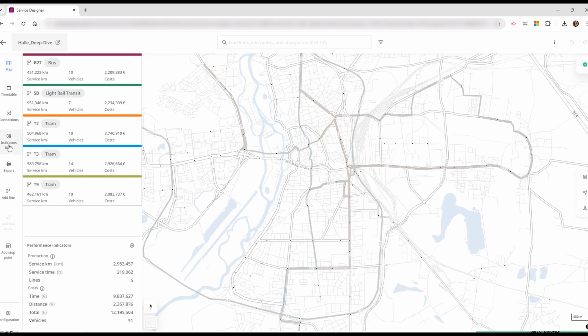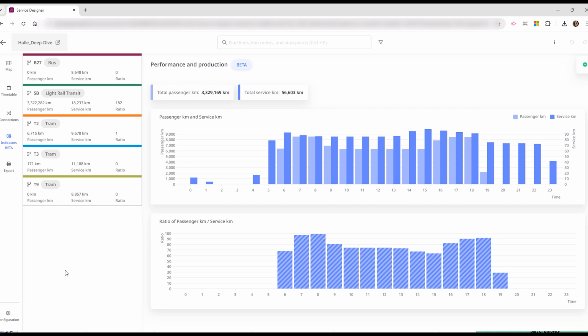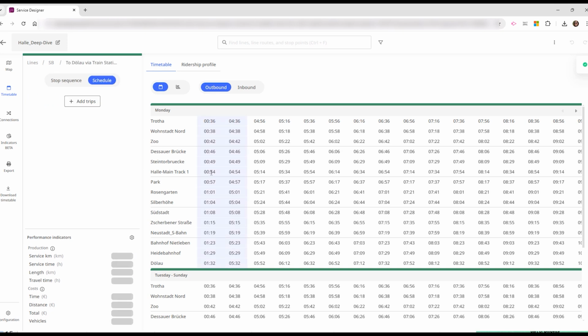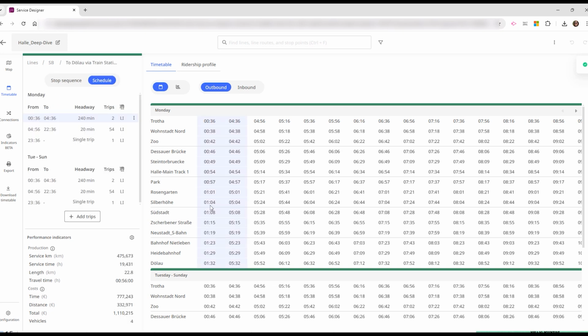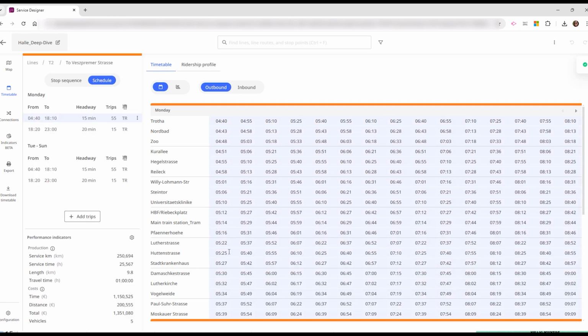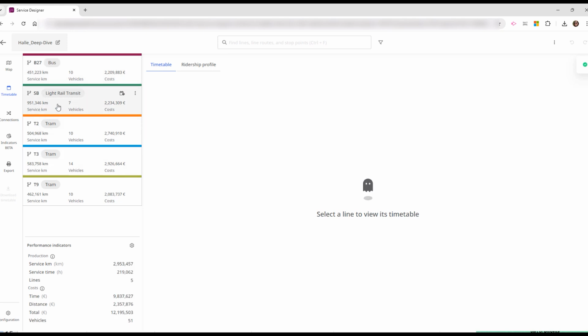Okay, just to understand the figures that we talk about, you can see here we have the SB line. This is a rail transit, and it has the highest number of passengers and passenger kilometers, followed by two trams, T2 and T3, with 6,000 passenger kilometers and 170 passenger kilometers. The reason is, if you go into the detail, you can easily see in the timetable, for example, from the main station to the south we need less than 10 minutes, whereas on T2, from the main train station to Moskaustraße in the south, you need 20 minutes or longer to travel. So people prefer to go faster and take the SB line.